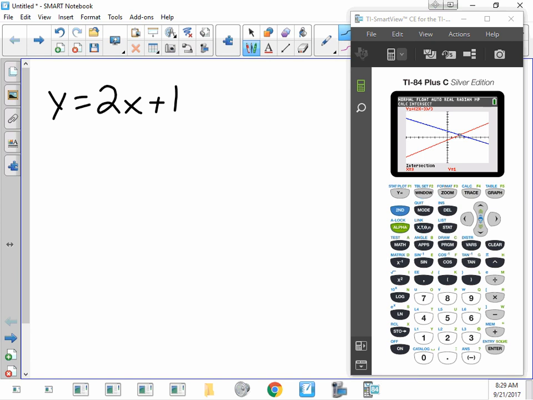How would we graph that? Remember how to do that? So the y-intercept is 1, and then the slope is up 2 over 1. Up 2 over 1. So you could describe that equation by saying you have $1 in your bank account and your parents pay you $2 every week. Wouldn't that be nice?